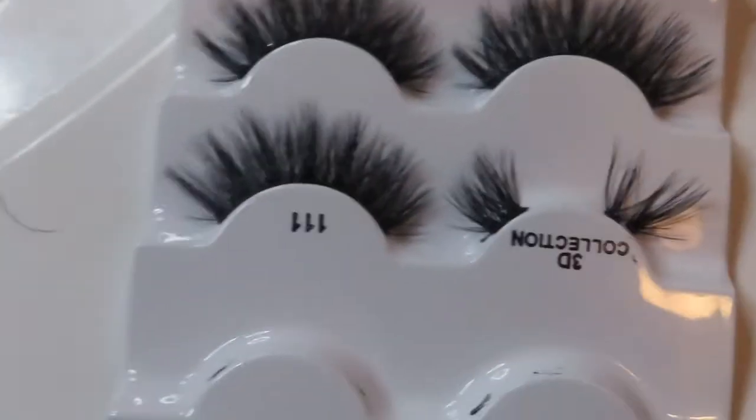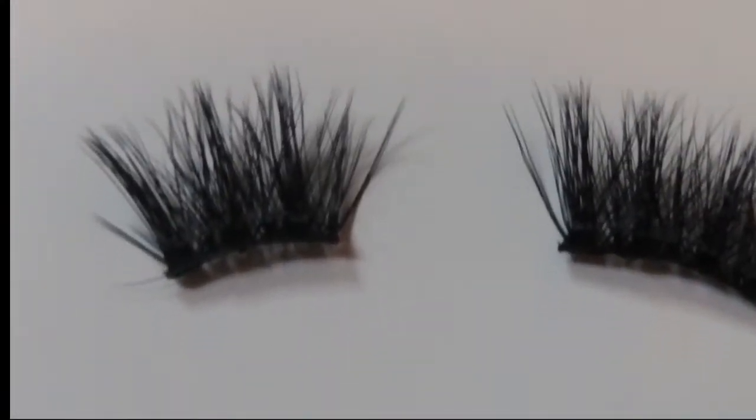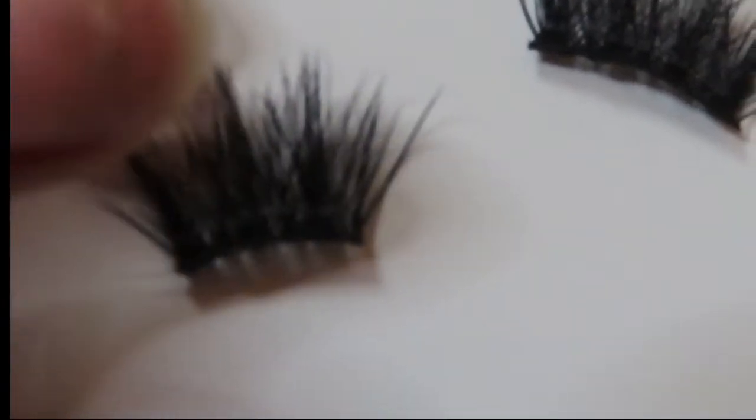Okay, you know I told you. Okay. So you see, I cut it in half, right? And I like to use number one or number two out of this lash pack because it's just better with the grooves. You can see the grooves on the lash, and you just cut in between.